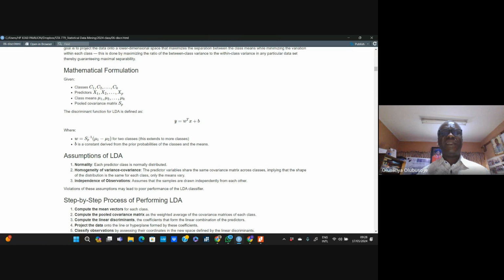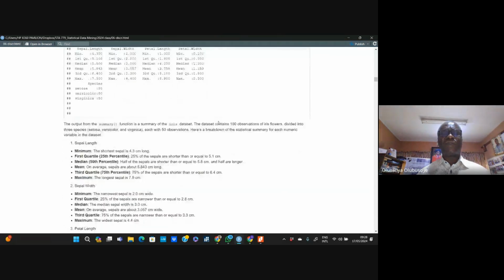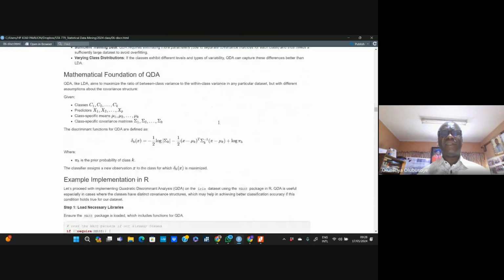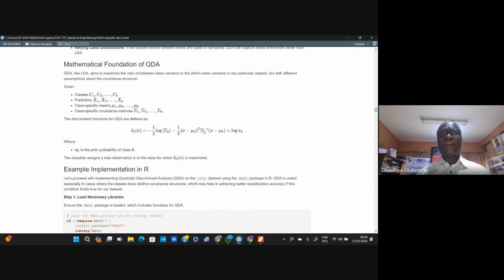This is the discriminant function. For the quadratic, this is the expression. And it's quadratic because of this. So you will have this thing for each K. Each K represents the class, the number of groups that you have.